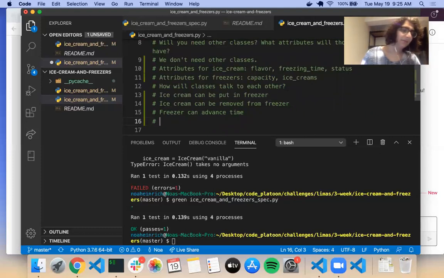Anything else? You might want to just have like a get status of the freezer, inventory monitor kind of thing. Yeah, like maybe we want the freezer to be able to tell us the status of all the ice creams within it. So freezer can show all ice cream statuses.